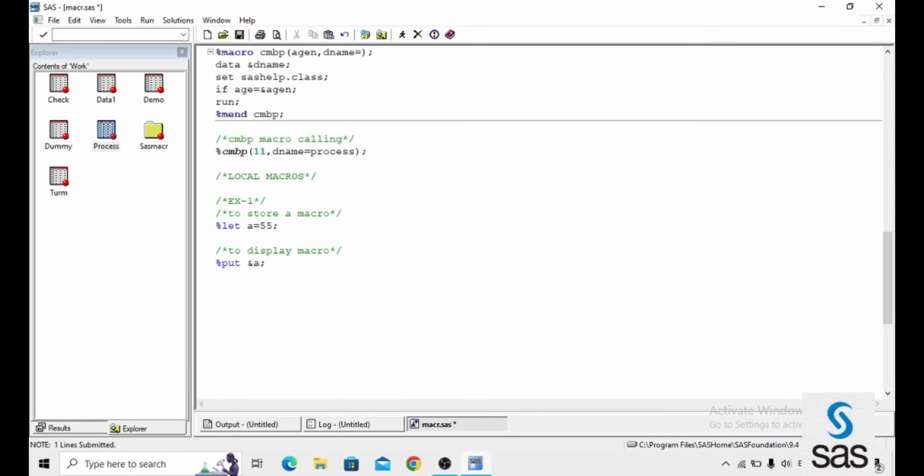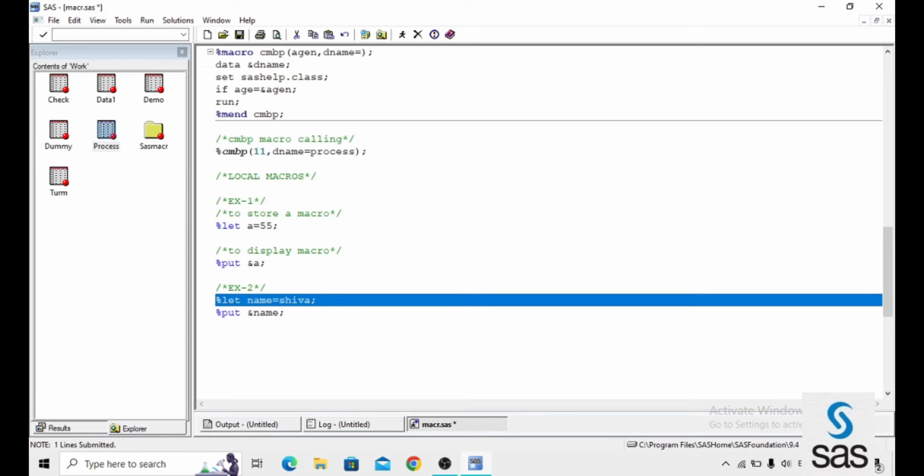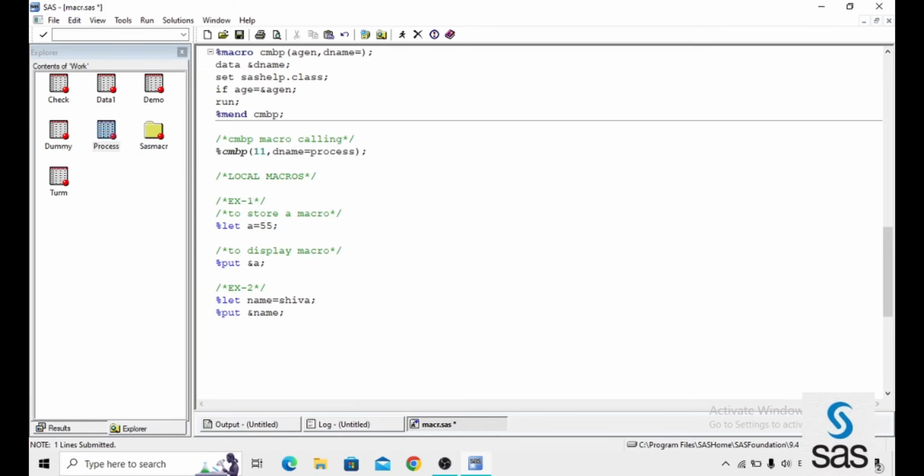Okay, got it? I am giving another example for this. That is a character, and if you give a number in the macro, it will be stored as a character only. And here %let name equals to Shiva. I just give a name and %put &name. Here we have a let and a put at once, but in a real-time scenario, you just use a macro, then you don't know what we stored in it.